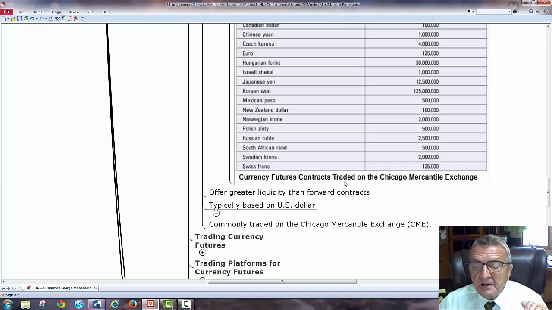You know, these are futures contracts traded on the Chicago Mercantile Exchange in Chicago. Remember, they have a nice site, and later on, utilize the sites that have been supplied by the author. We've already used them before, or there's a link in my Blackboard course management for all these. The Chicago Mercantile Exchange, nice. You can look at it. They have their own site to give you some information.